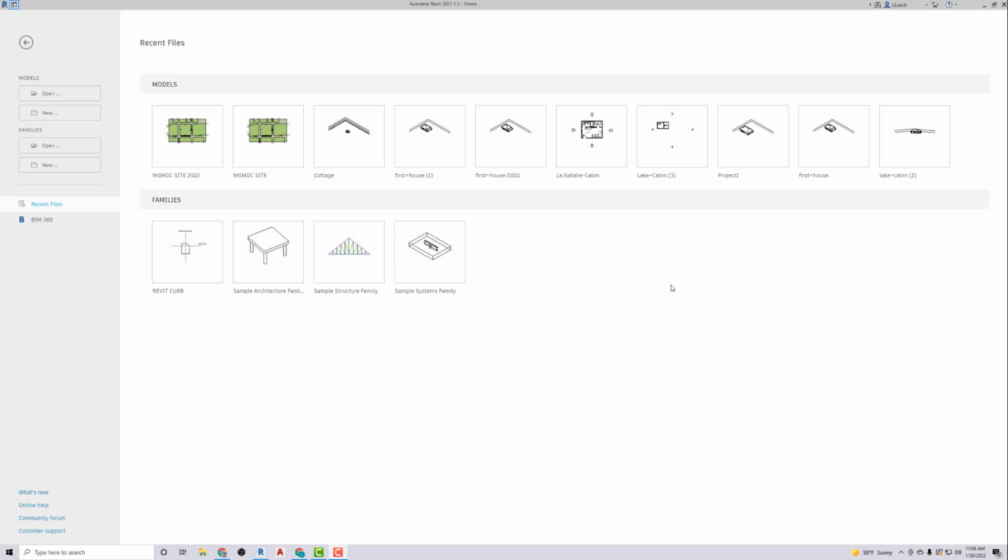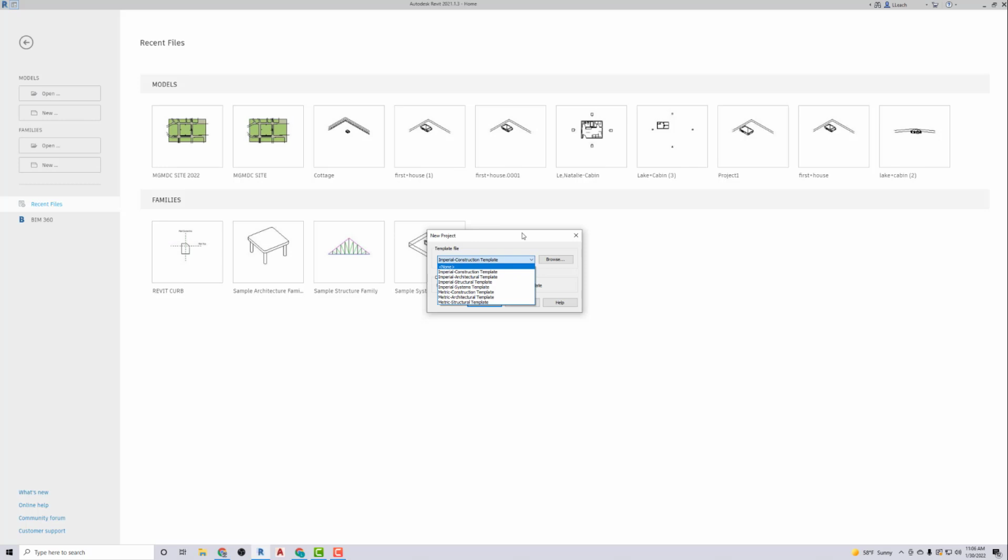Hey everybody, I'm going to show you how to create drafting views. These are just like two-dimensional drawings in Revit. So I'm going to start a new project. All these drafting views are drawn in the same project. You just create a new drafting view for each symbol that you're drawing. So let's take a look at what templates we can use.